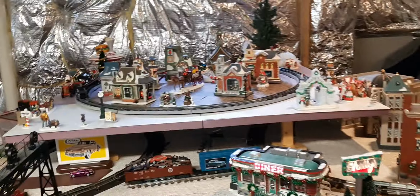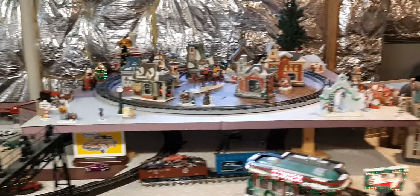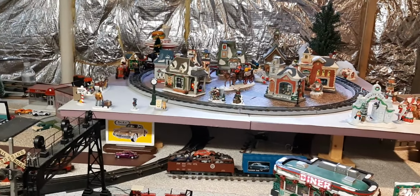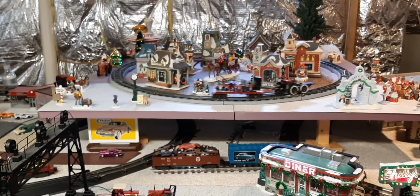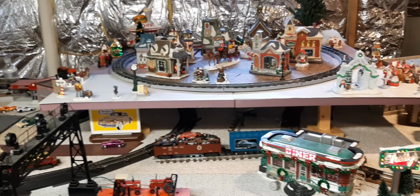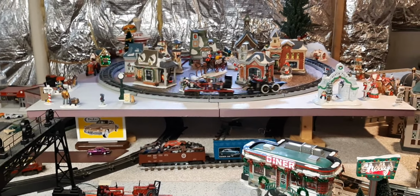And the track has just been cleaned. So this is as good as it gets, or this is pretty damn good. So it has a DC field, it has a DC reverse unit, and it has all-wheel pickup. And it's at 20 miles an hour with no load.